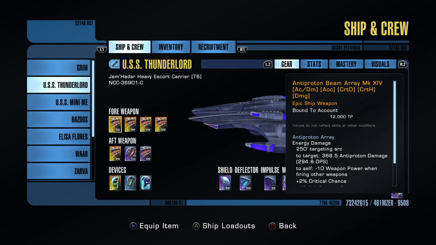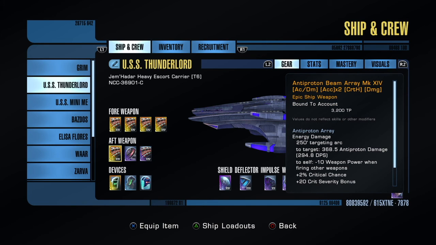It's pretty standard when it comes to escorts. You're going to have the 4 weapons and the 3 aft weapons. Again, I can't think of any other, at least Tier 6 escort ships that offer a different configuration. I know they have a bunch on the PC, like a 5.2 configuration and stuff like that. But as far as what's available on console right now, this is pretty much the standard escort configuration. And it works for me.